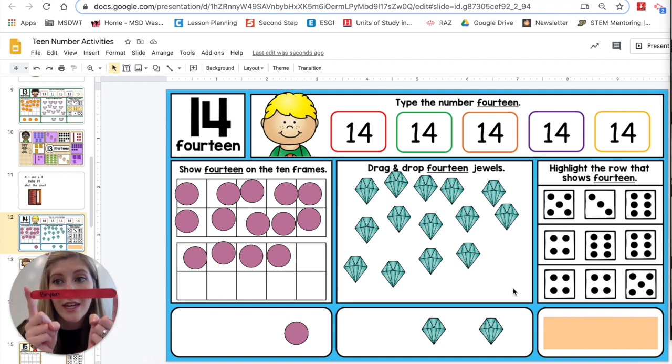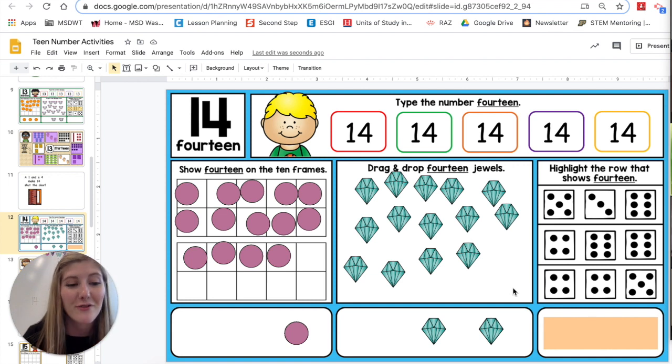Brian, what do we need to do as a class to figure out? We need to count them. Bravo, Brian, you remembered. We need to count the dots that we have to figure out which row has 14.